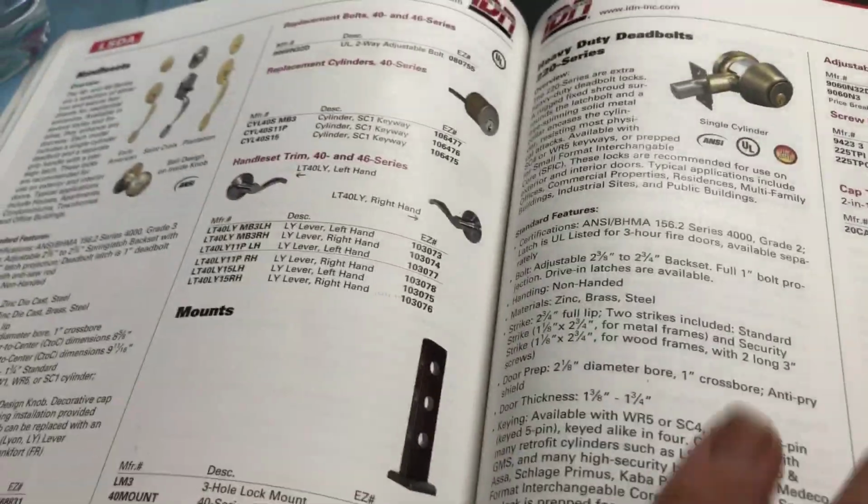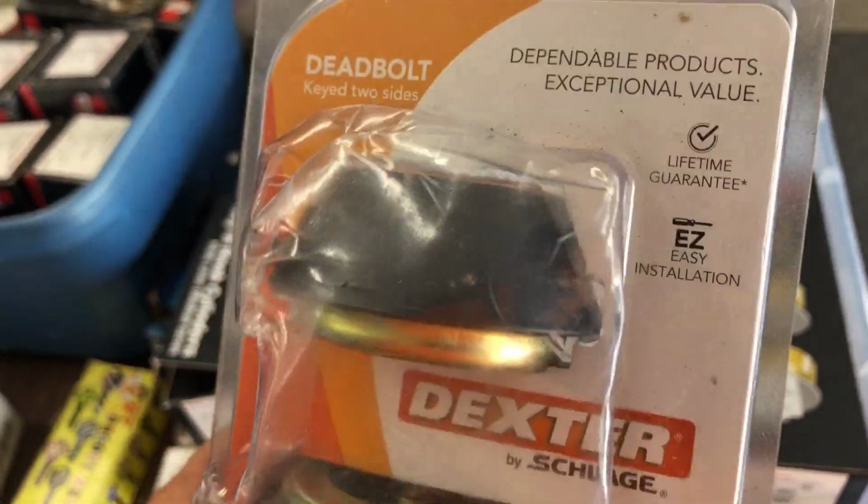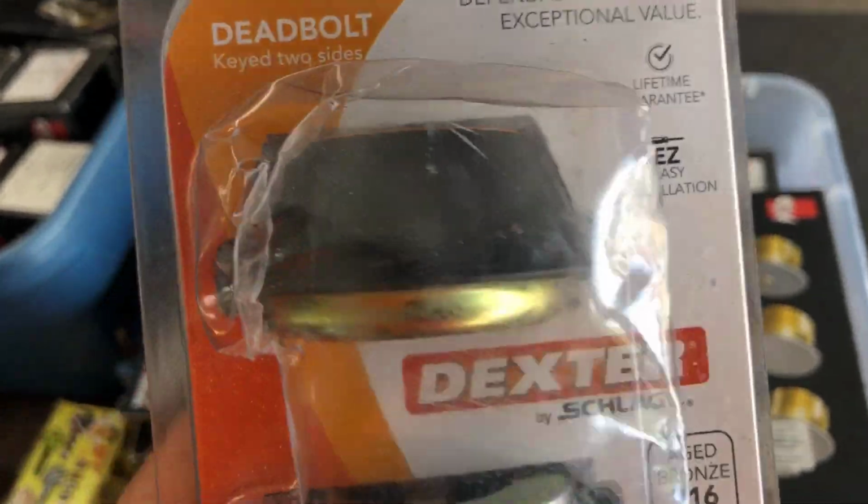The reason I point this out and bring this up is because there's a divide between this. If I wanted to sell somebody 11P, which is Venetian bronze or aged bronze finish, using for an example this Dexter, we see that's an 11P finish, or 716 is actually what Schlage goes by. 716 right there.